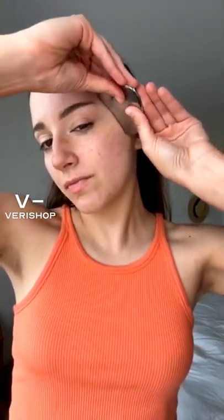So I do this in the morning, and then I like to use a jade roller at night. Straight out of the fridge. That's my favorite. So that's the flat side, and then I love to use this double side. Does anybody have a certain way that they use their gua sha? This is the best. For the cheekbones.